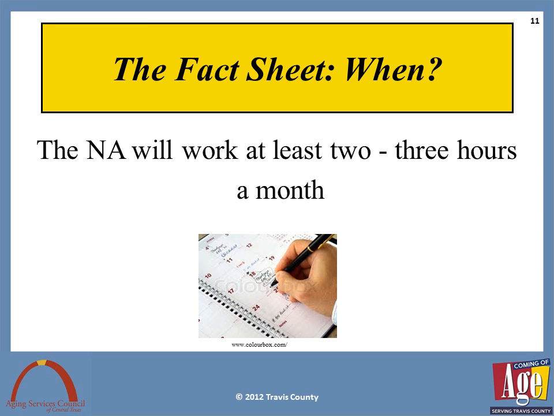So when is an ambassador going to serve? Well, an ambassador is only required to serve 2 to 3 hours a month. And so you might say, well, wow, that's just really a low amount of time that I'd have to serve. And the reason why we came up with the 2 to 3 hours a month is because we really wanted to make it doable for people with busy lives and competing demands. And so we certainly want to encourage you to serve more than that, but the minimum requirement is only the 2 to 3 hours a month.